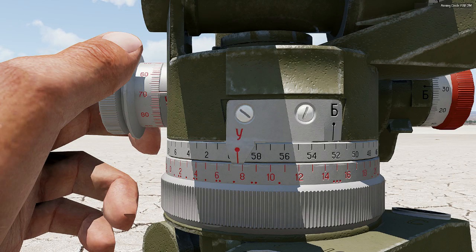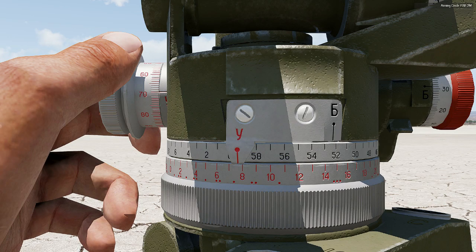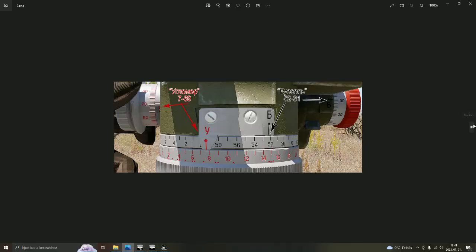So like you see, it's one digit, 0769. It is on the left on the red scale. It's not the black scale, it's the red scale. On the red scale we have 0769. That's exactly what we have on this picture. We have 0769 showing on the red scale here, you see, and we have 52-31 showing on the azimuth scale, because it is just an angle measuring device. You see? Wonderful. So that's exactly what we reproduce here.